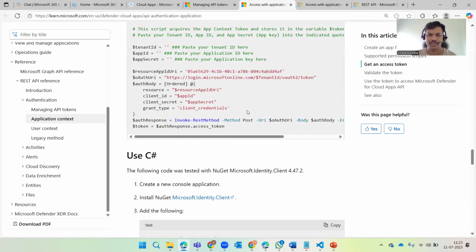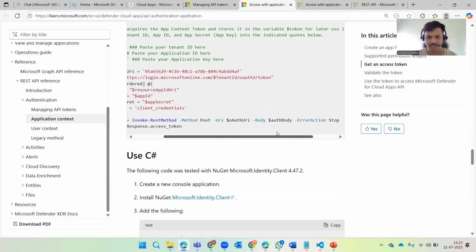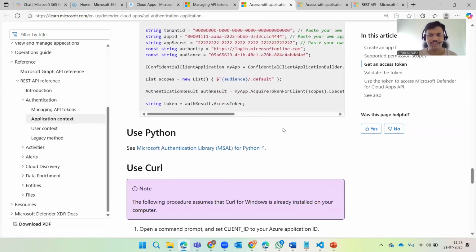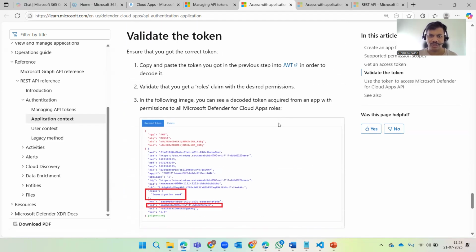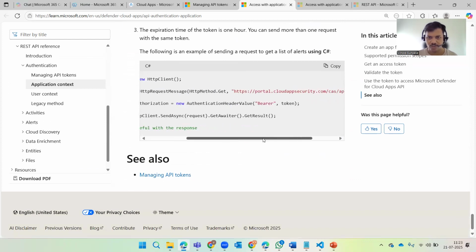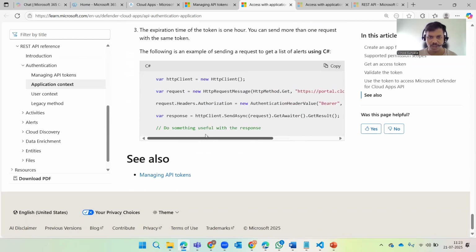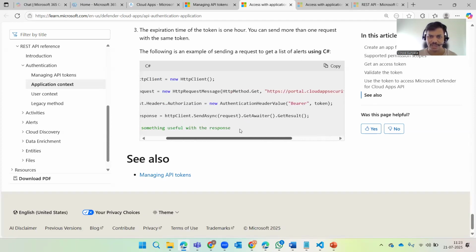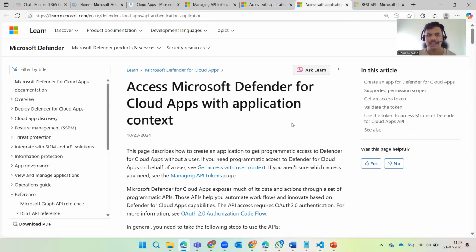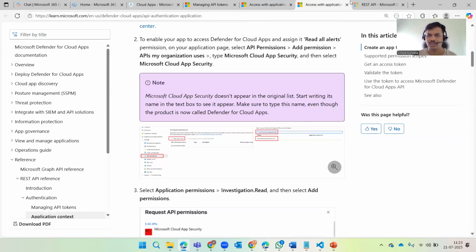And to do that, it is going to be using the URL, right? And then that is going to generate the reports, right? Based on that, it's going to simply execute that one. And here's the token to access the Defender Portal API. So this way, it's going to be simply picking up those details and generating that one, or generating the report basically. I think this is the same one, application context. Yeah, this is the one.